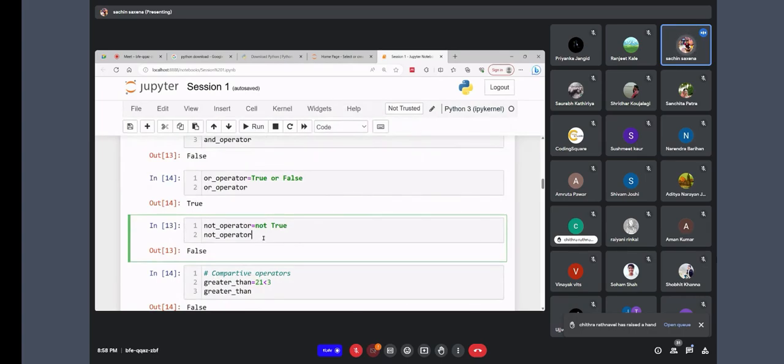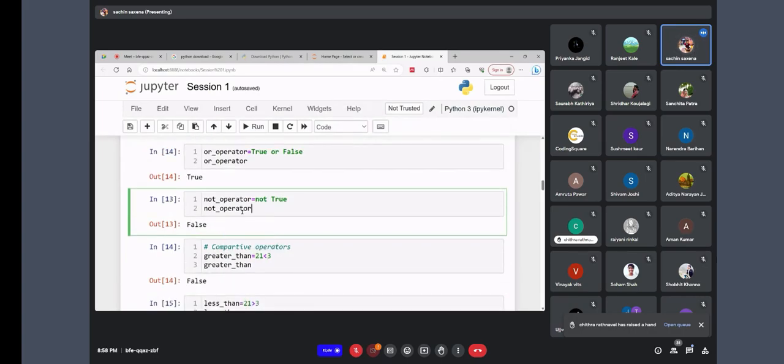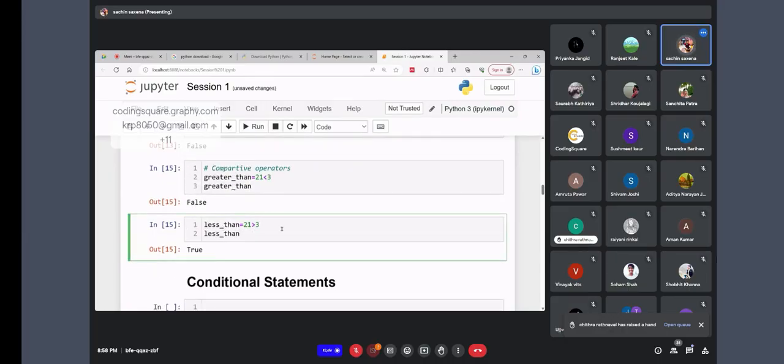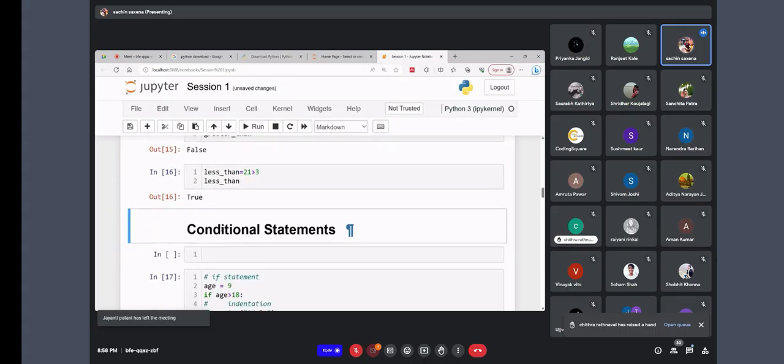Then we have greater than, which will give false because 21 is not less than 3. I'm going to run this code. And then less than, if you are giving just the less than value, 21 is greater than 3, yes it is greater than 3. So I'm going to run this code.